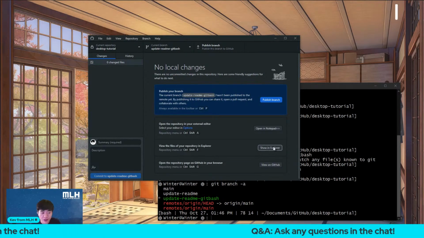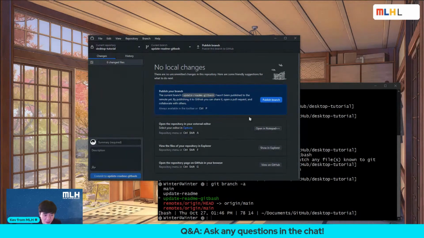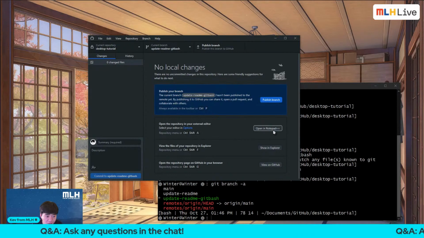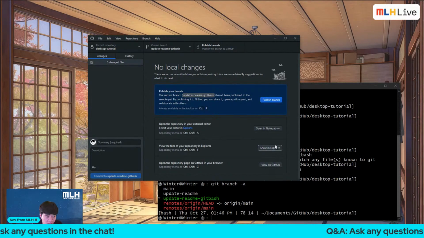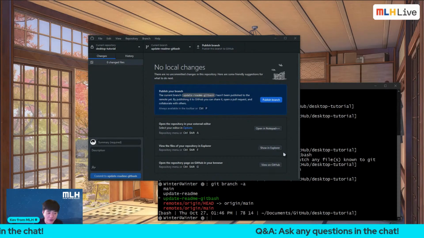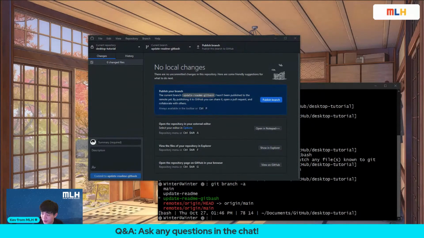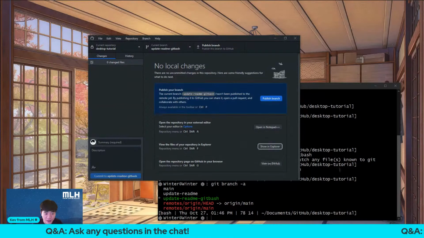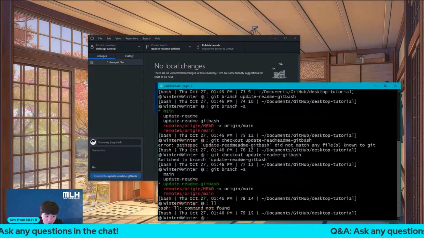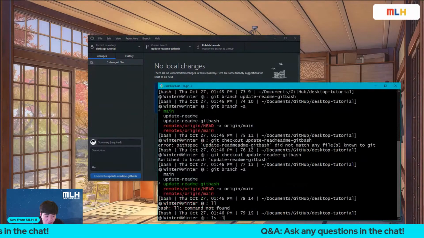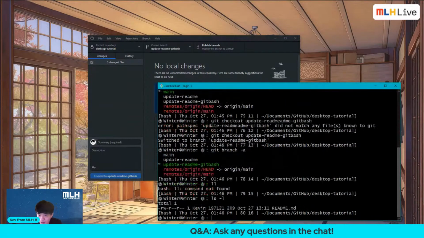But before we do, another thing that's really cool is you can open this repository in a Notepad editor, Notepad++. So you can open an external editor. You can open the actual folder in your Explorer to see what this looks like as of right now. You can always do it in your command line, right? So I can do ls -l. So there's currently nothing but a README file.